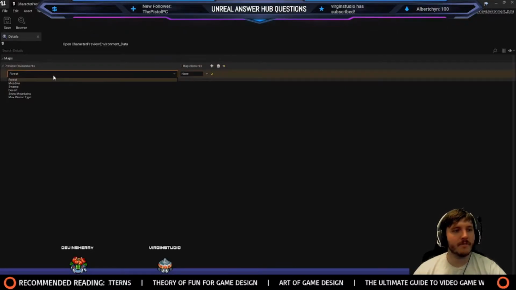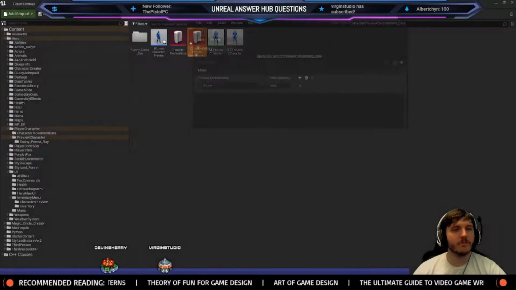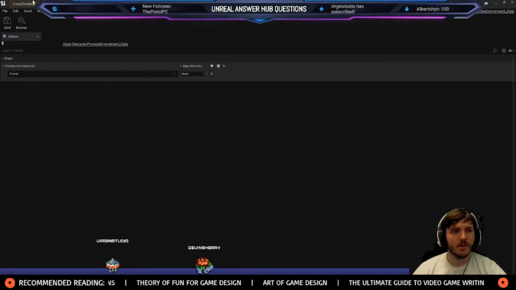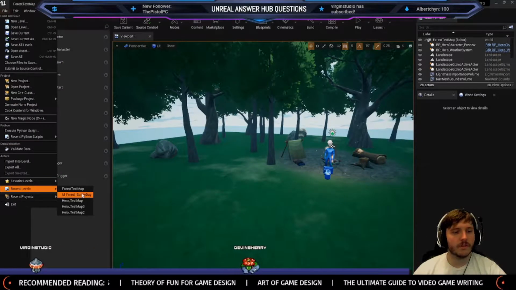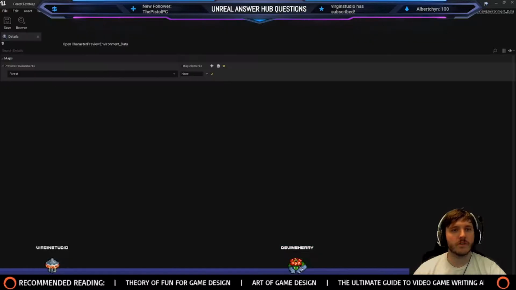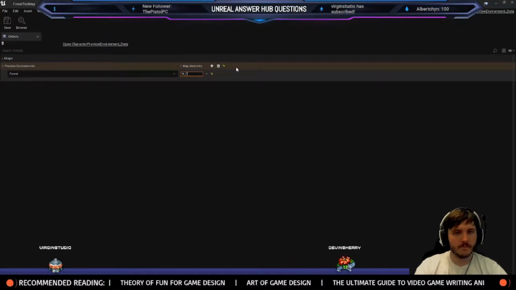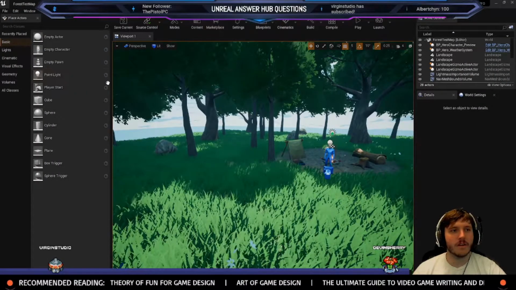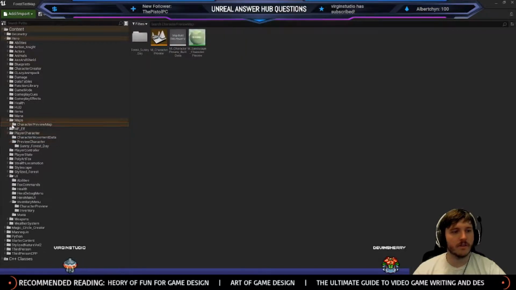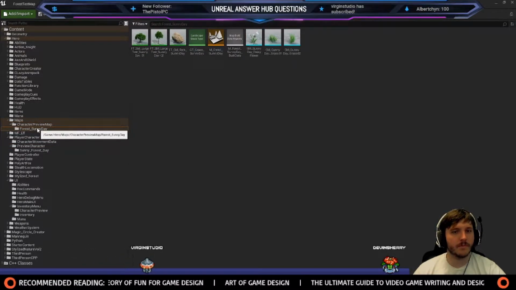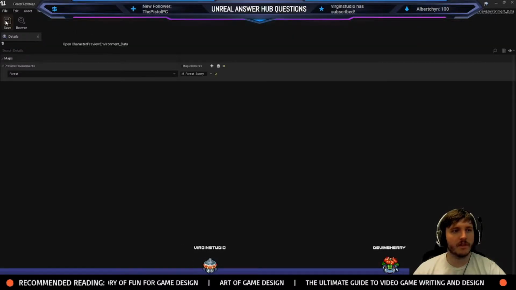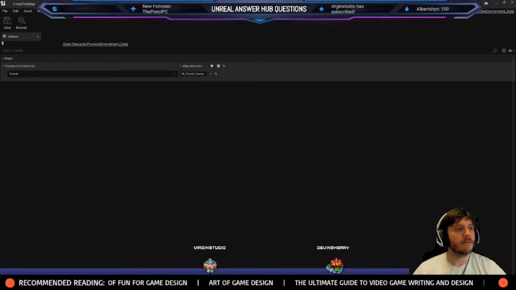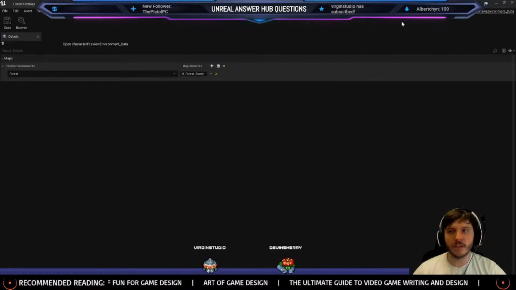And now I have a T map, so I got forest. And now I should be able to put in the name of the level. And this is where my confusion is, if I literally need to do forest underscore sunny, or if I need to do the whole reference path. I'm going to assume, because it's under maps, that I should be able to get away with doing something like this. If not, we'll have to see. So let's try to load.